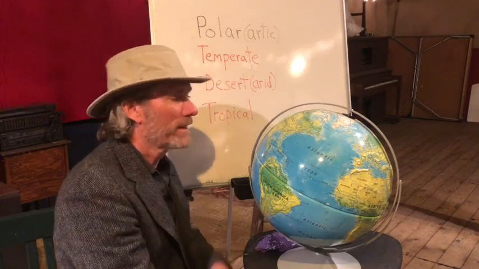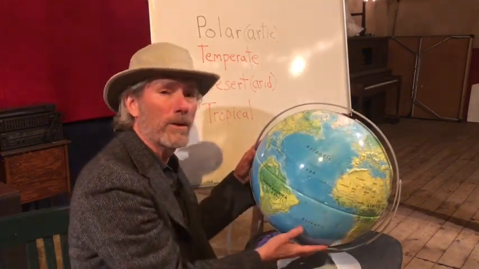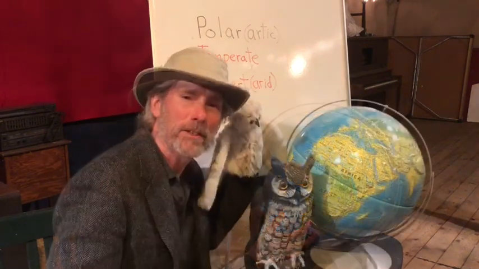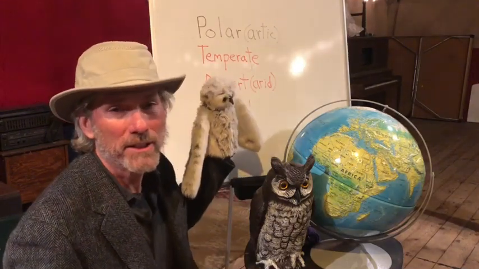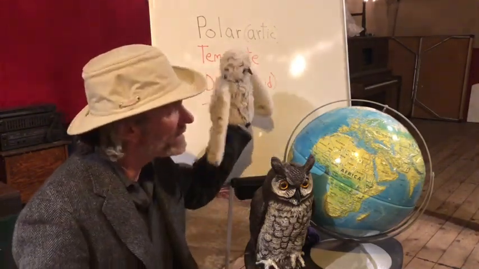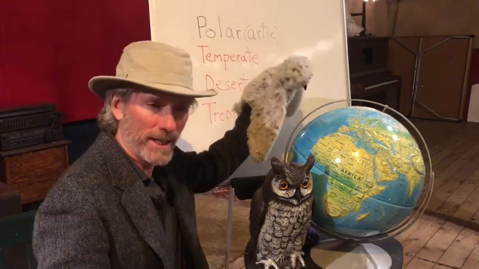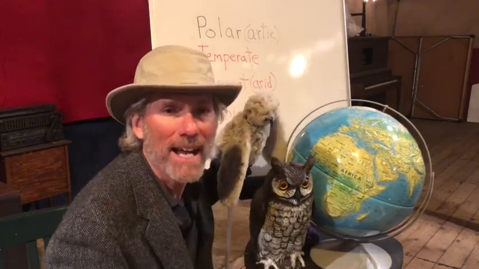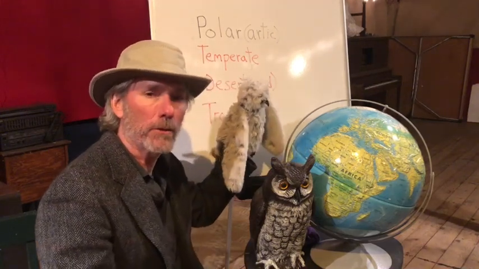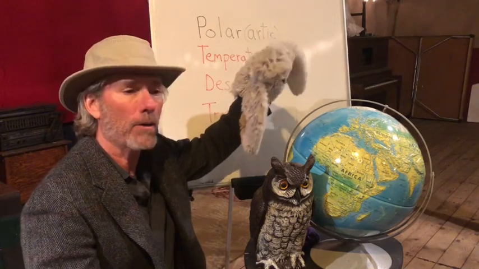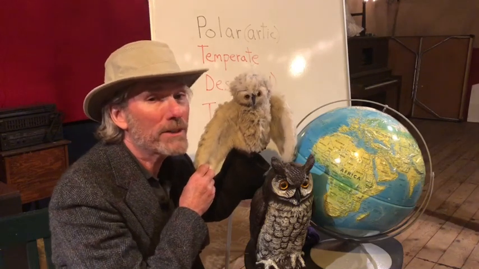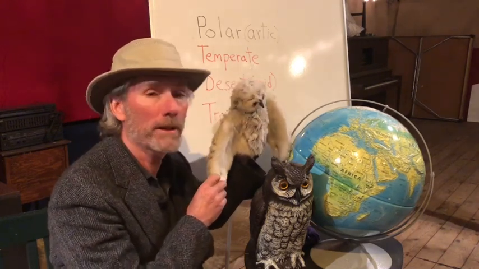So now you know about some of the climates around the world. There's one more thing we have to learn about before we play the climate game. The thing about climates that's kind of cool is different plants and animals have adapted and have certain traits to live in certain climates. We call these zones of life within the climates biomes. So if you think about biomes within these climates, you'll think about certain life forms like the snowy owl that's specially adapted to live in a certain climate. I won't tell you which one because you may want to use it for the climate game.